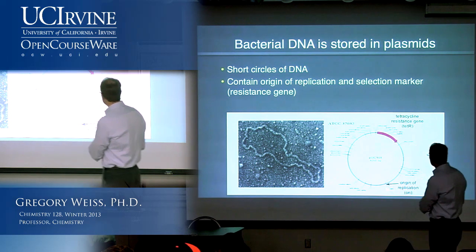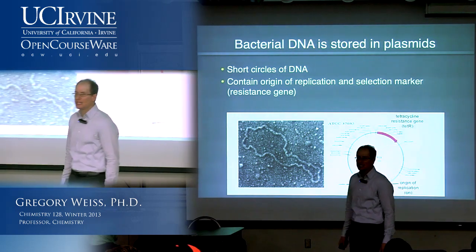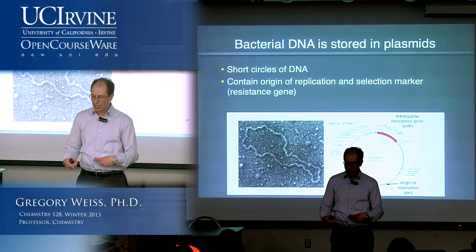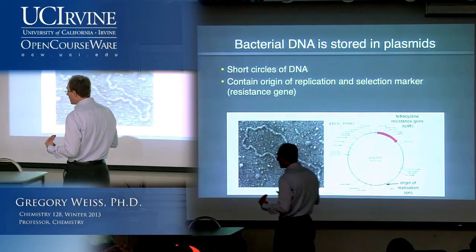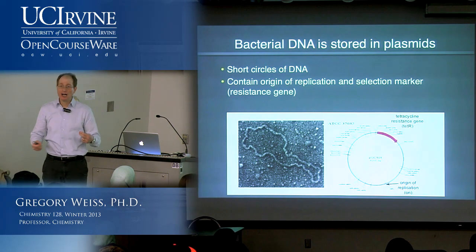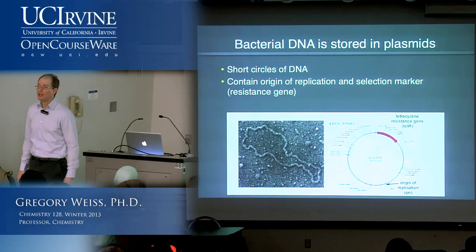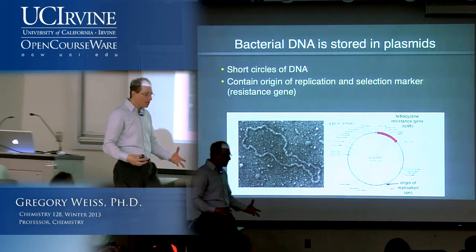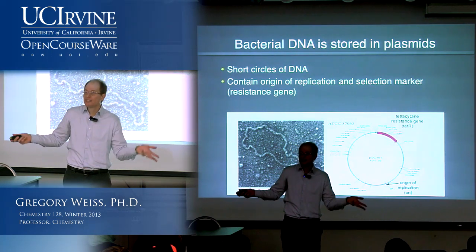The origin of replication, abbreviated ORI, is the spot that somehow convinces the cell that's taken up the plasmid to start replicating that DNA. Okay, so that origin of replication kicks off replication of the plasmid. Without that, the plasmid would just be there and it wouldn't get copied and it wouldn't get passed on to the next little guy. Okay, so that's absolutely essential. The other essential thing is that the plasmid has to confer some advantage onto the new host. Okay? In other words, the new bacteria has to take it up and say, oh yeah, this is useful.